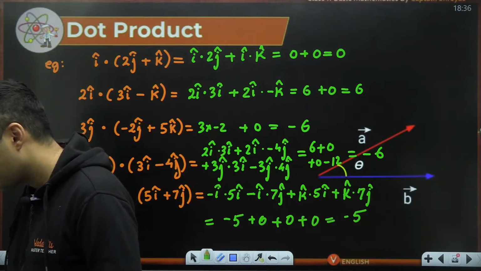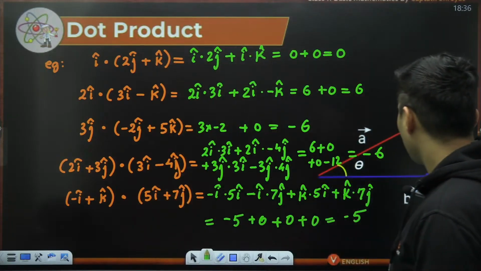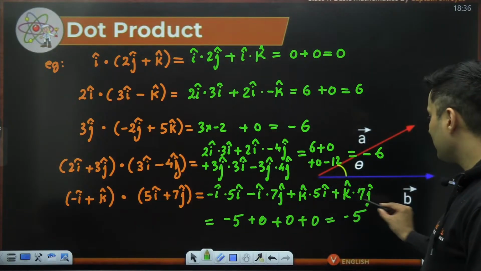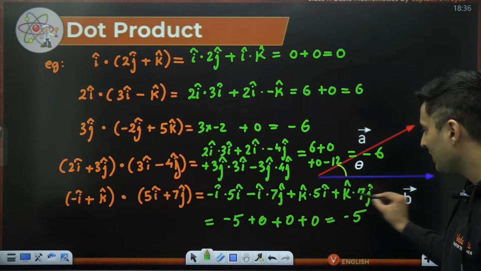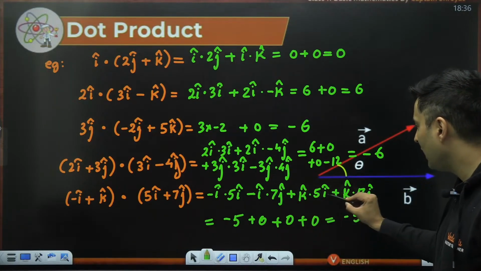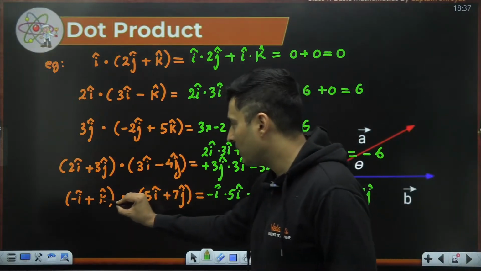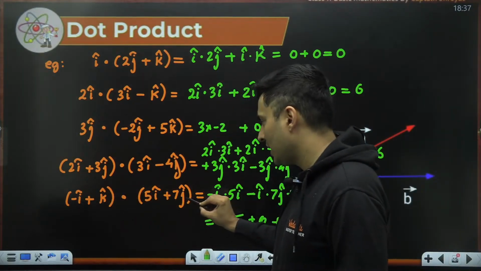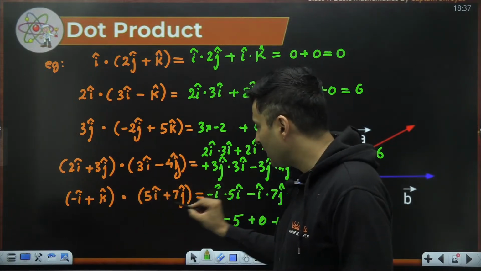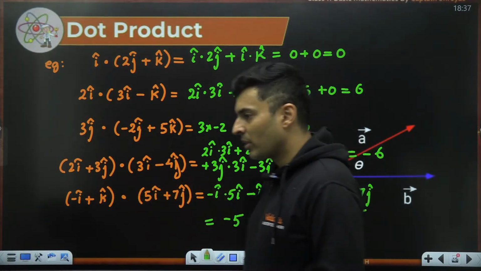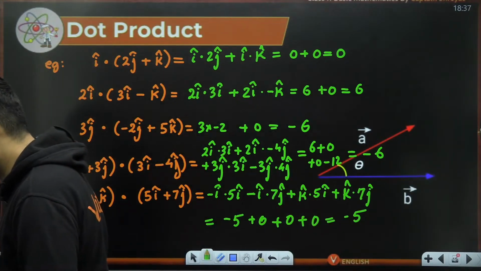K and 7K? Where is K and 7K? There is no K and 7K. This is K and this is J. I think you guys are confusing the symbols. This is IJ, KI, KJ. I cap will multiply with I cap. I cap and J cap will not multiply, 0. K and I, 0. K and J will also not multiply. So I think some of you are reading the symbol wrong. Maybe my handwriting is not that great.